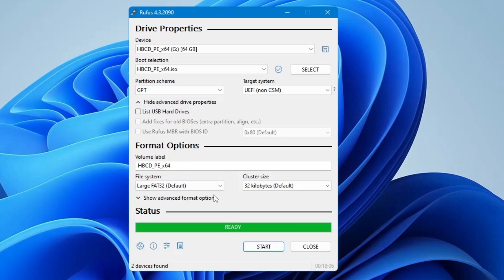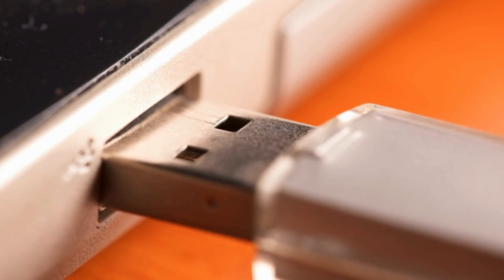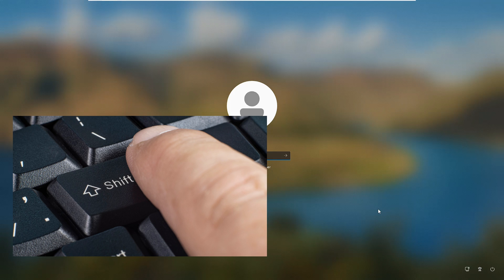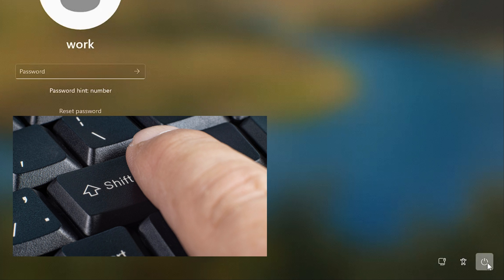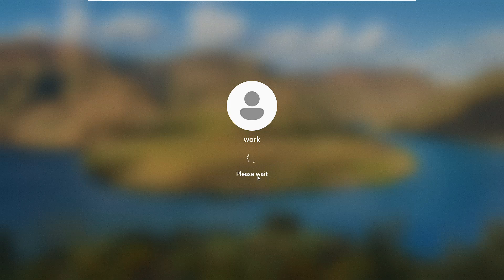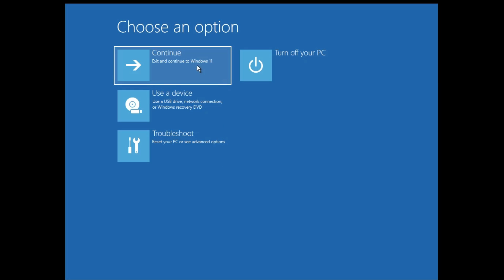Now, if you're on a Windows 11 or Windows 10 computer and you've forgotten your password, plug in the HIREN's bootable USB. From the keyboard, press and hold the Shift key, and while holding Shift, click the power icon in the bottom right corner, then click Restart and click Restart Anyway. You'll see a 'Please Wait' screen — you can release the Shift key, and the computer will load into Advanced Options.